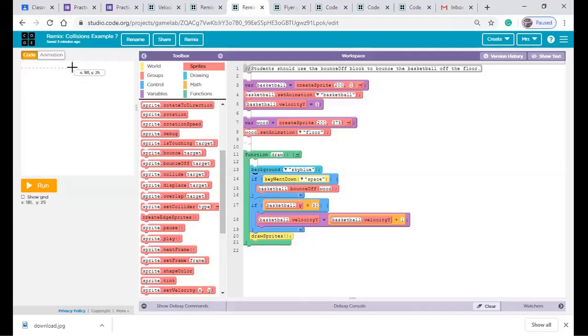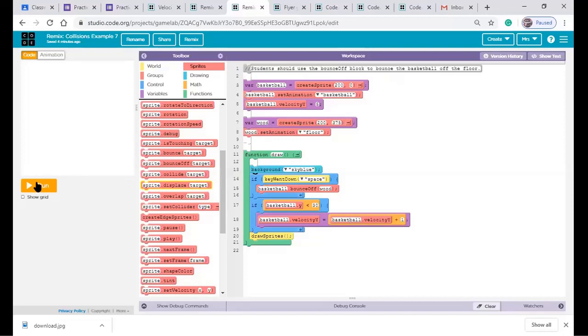So if the ball is here, or went less than 30, its velocity should increase again and it goes down. So we have basketball.velocityY. We're moving the ball up, so we're using velocityY. basketball.velocityY equals basketball.velocityY plus 1. We're going to increase the velocity of y by 1, as long as the draw loop is repeating the code inside. The velocity of y will keep on increasing by 1.